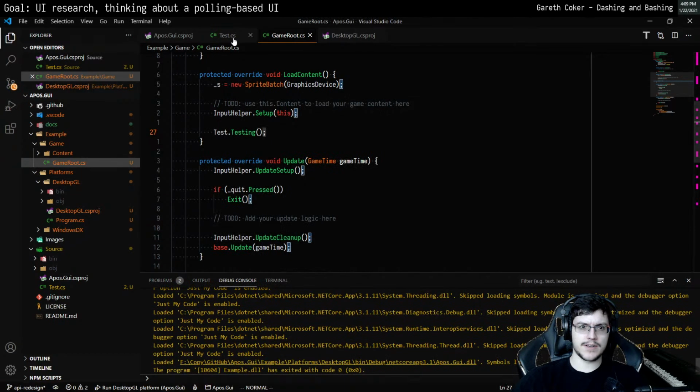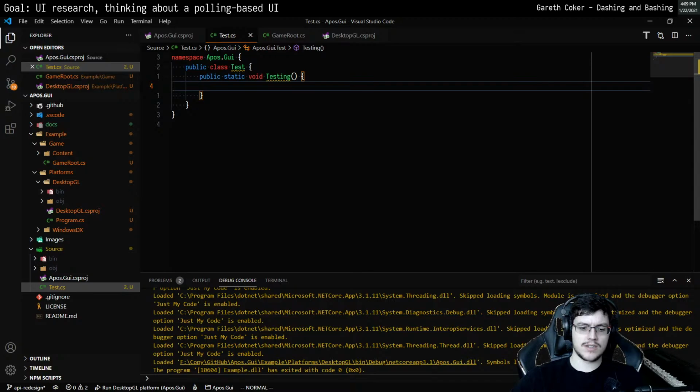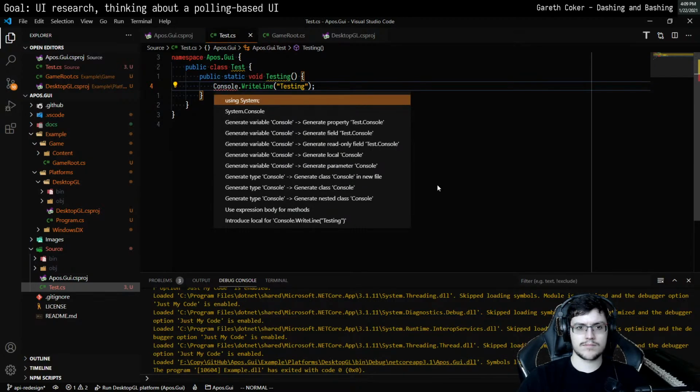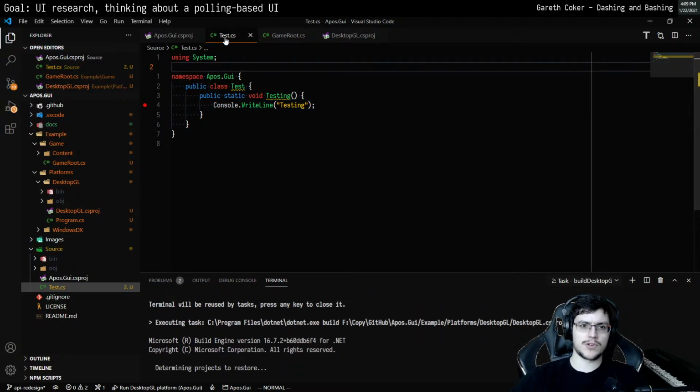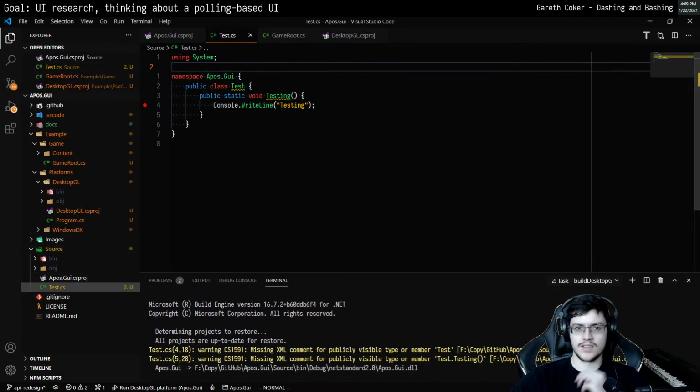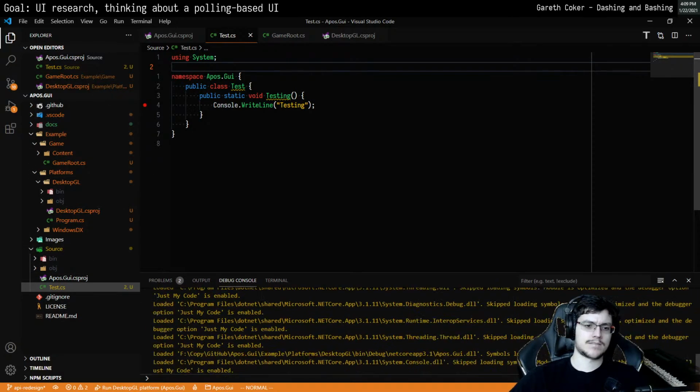Also, just to see if I'm able to do this, let's do console.writeLine testing, using system. Okay, and let's put a breakpoint. So I'm putting the breakpoint inside of here. So let's see if that does anything.